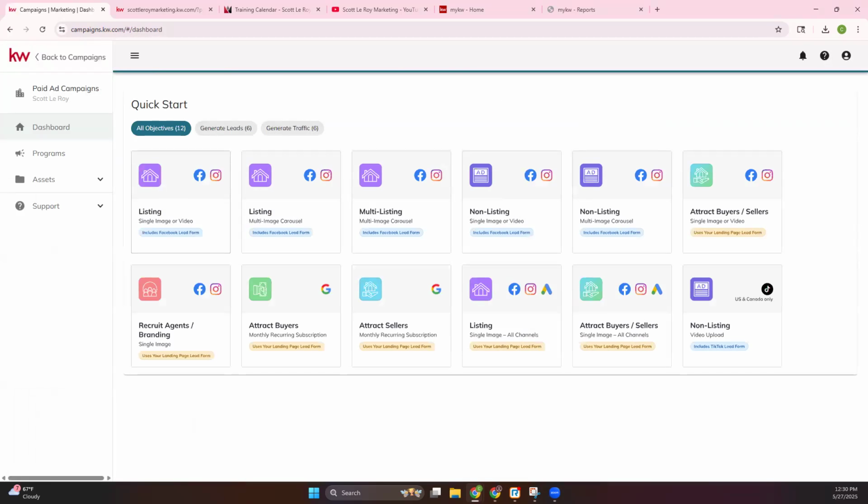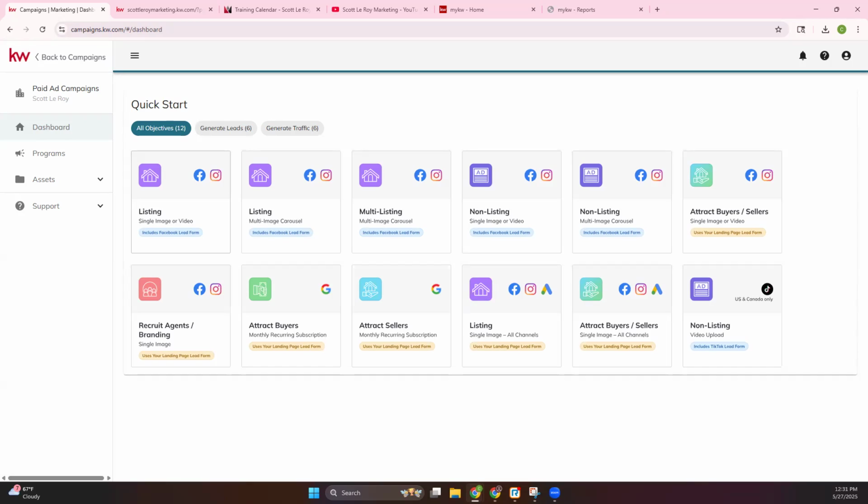While that loads, this is a cool new feature because now when you're setting up a campaign and you set all of the details, like the duration and the budget, it's going to give you an estimate of how many leads you're most likely going to get based on your historical data. So if you've run a lot of campaigns and you're coming in to set up a new one, it's going to give you an idea of what to expect based on your previous campaigns and the information that you're creating for that specific one.